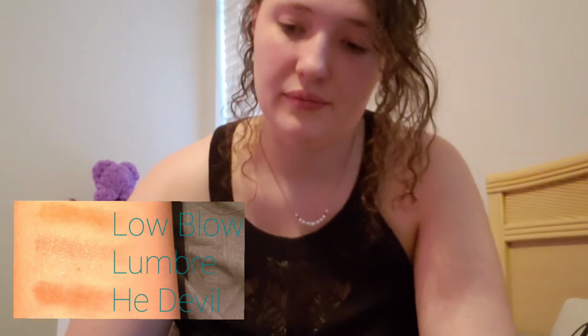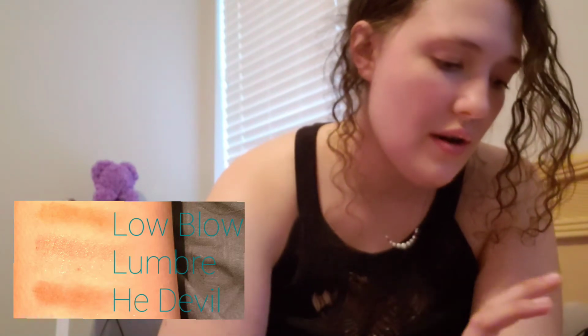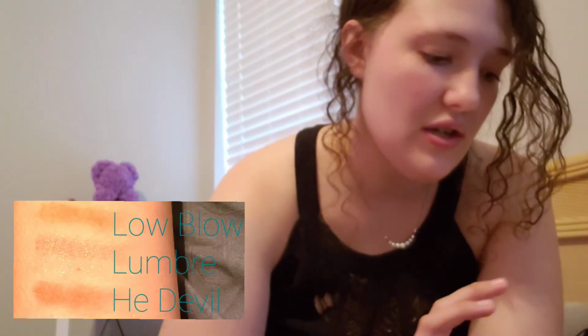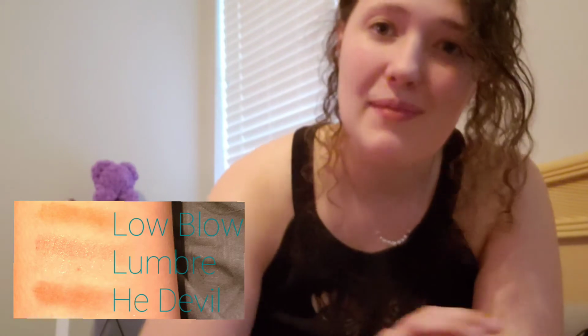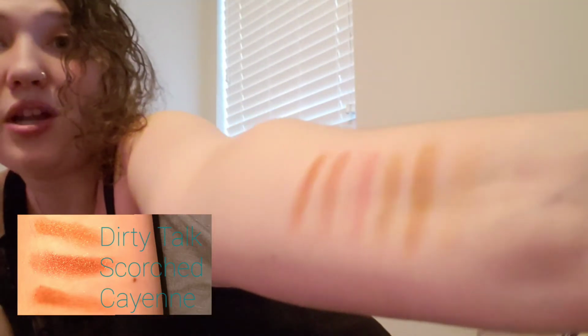So I can show you where we're at. Next we have He Devil, which is a bit of a darker kind of a red-orange. It does seem like Lumbre is a little patchy. Lumbre, I'm not sure if I'm saying that right. Next after that is Dirty Talk. I really like this one. It is a beautiful shimmer, and I think it's swatching beautifully.